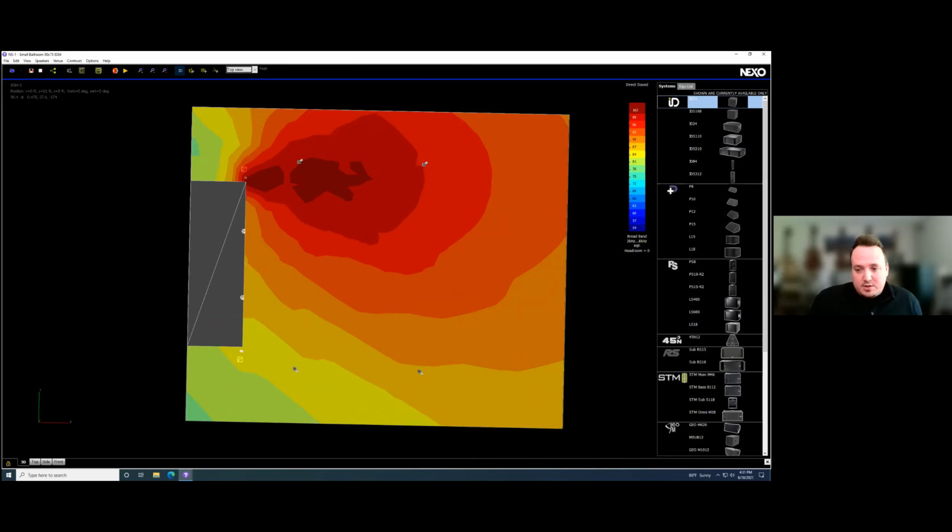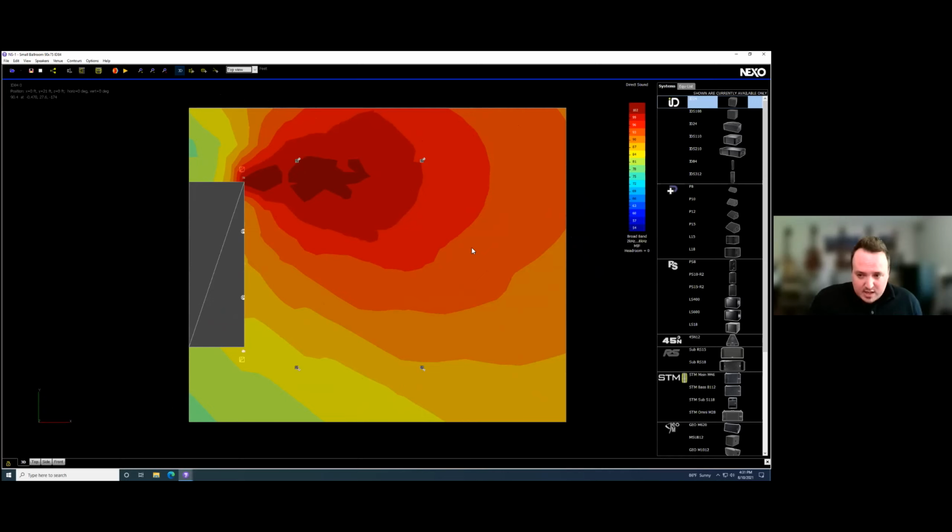This is looking at a 2 kilohertz to 8 kilohertz average, which in the Nexo world, I see this little MIF, make it flat. This is used to best model the frequencies found in speech intelligibility. So being able to understand speech from microphone through the system, the frequencies that our ears really tend to grab. So that 2K to 8K is going to be a really good starting point for that.